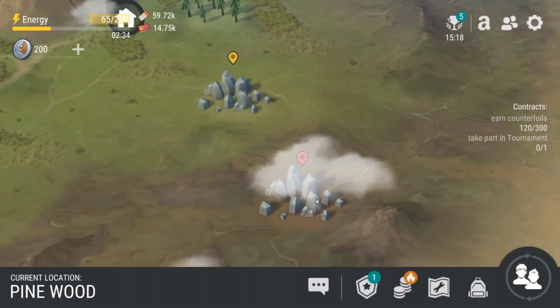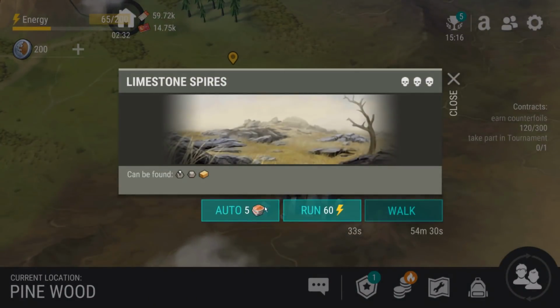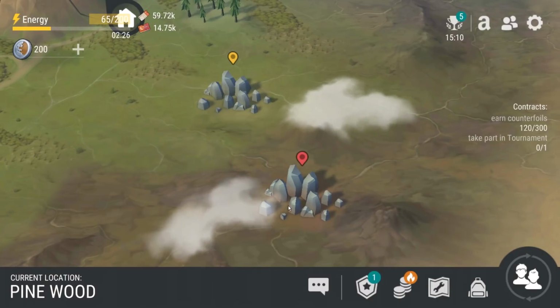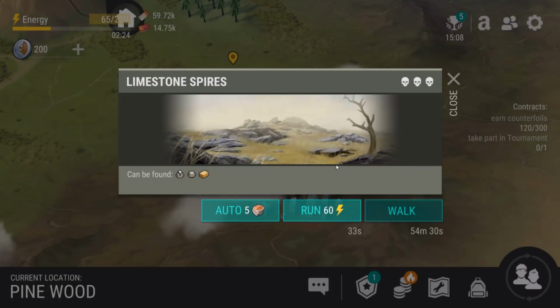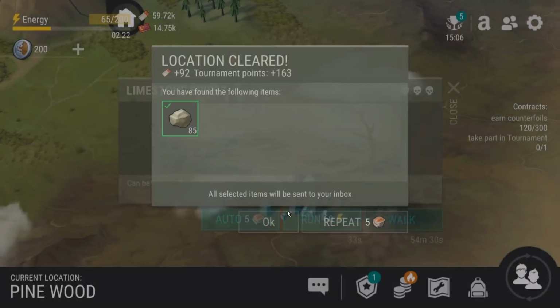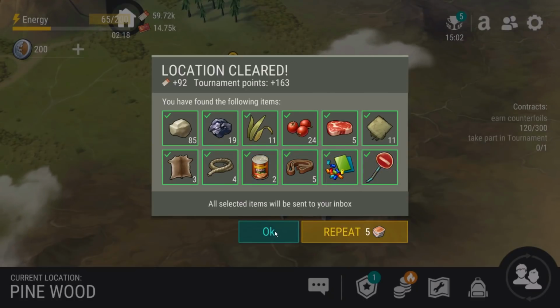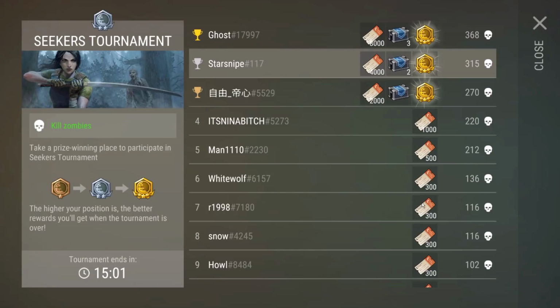So here's what we're gonna do. I'm gonna click on this zone over here. For the cost of 5 ready meals, I can auto clear the zone. I'm making a mental note. I'm at 152 points right now. I'm gonna auto clear. Boom, shaka laka laka laka, boom. Oh, I got a stop sign. And that just catapulted us into 2nd place. That right there, ladies and gentlemen, boys and girls, is the power of the ready meal.